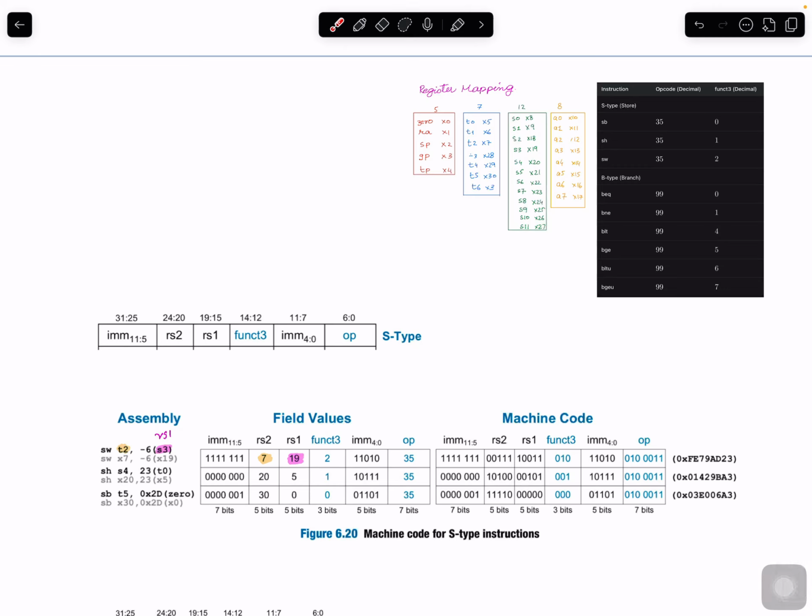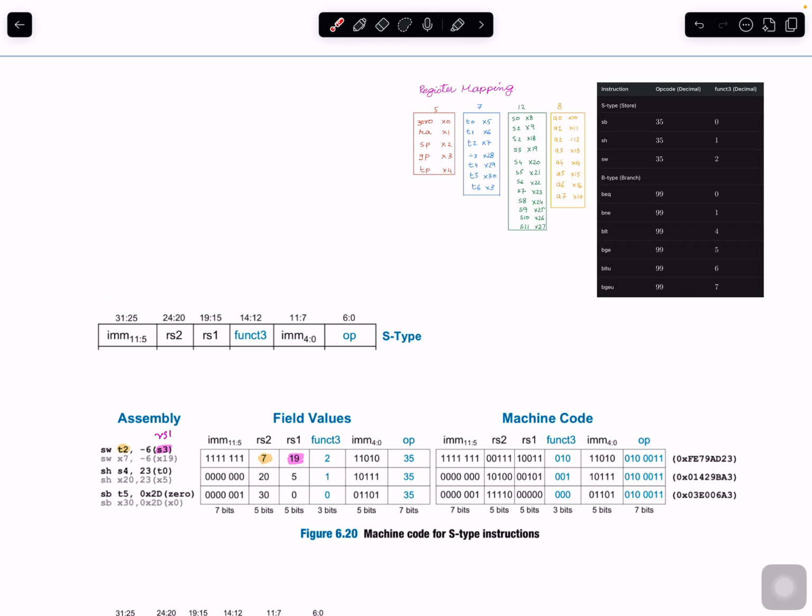All right, so we will look into S type first. Again, I kept this table there, and also a register mapping, because we typically write in these names, but when we convert, it's much easier, especially with our decimal table. First, we use decimal values. So for example, T1, we will put 6. Then we convert into machine language. I think this is where we will spend more time. So yeah, here is the instruction format.